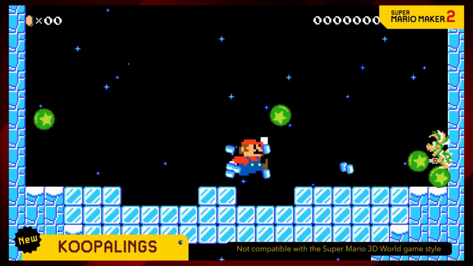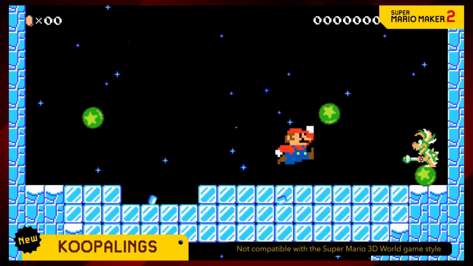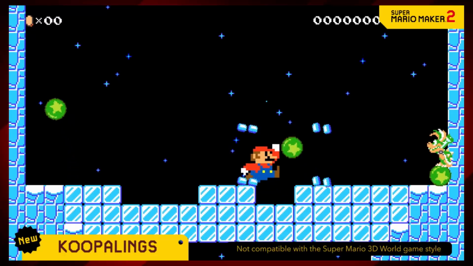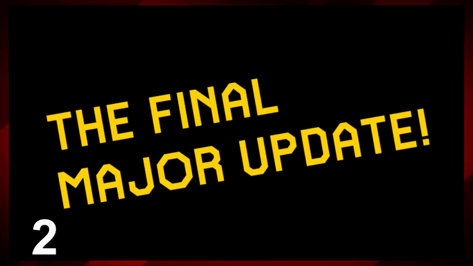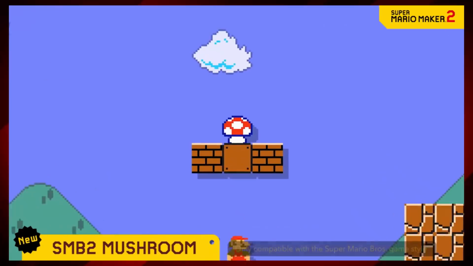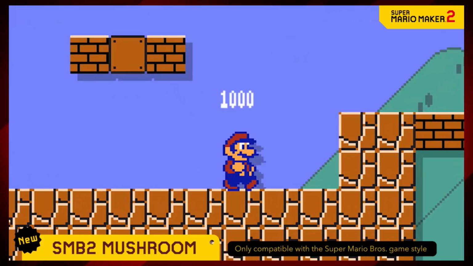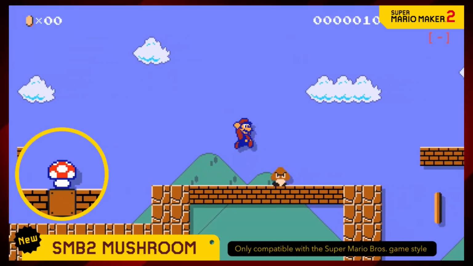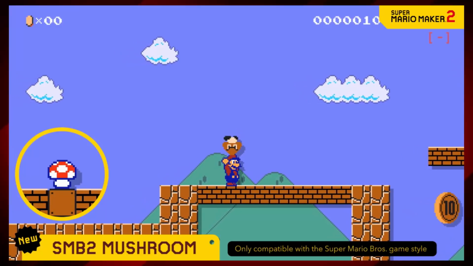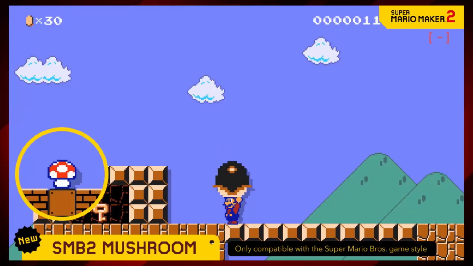Now we get into the top 2 big new features, and coming in at spot number 2 is probably one of the most unexpected things in my opinion for Mario Maker 2, this being the mushroom from Super Mario Bros. 2. Yeah, when we don't have a Super Mario Bros. 2 game style, I didn't really expect there to be a power-up from that game. Then again, we had the unlockable Mario Land power-up, but I didn't really expect any more to be included, unless of course there was an entire game style being added in based off of it. Nevertheless, we got this mushroom and I'm so excited to play around with this.